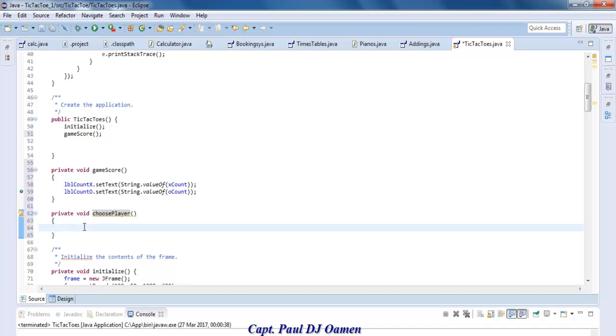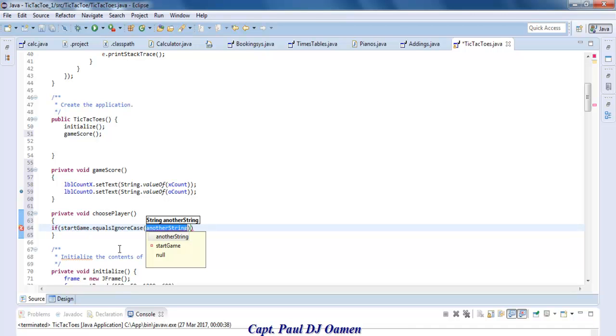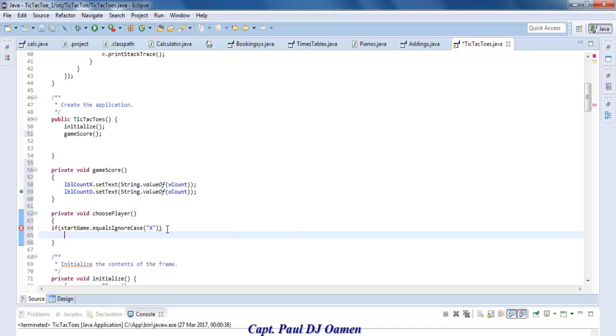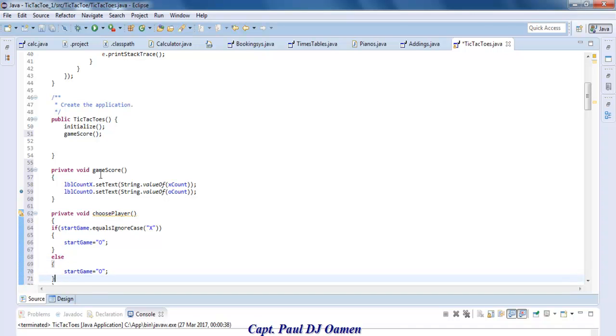Choose player, and in here, this very one we go for if start game dot equals ignore case, and that is supposed to be X, and let's enter curly braces there, so that will be start game equals O, else start game equals X. Copy that and write in here, else start game equals X. Put an X there.